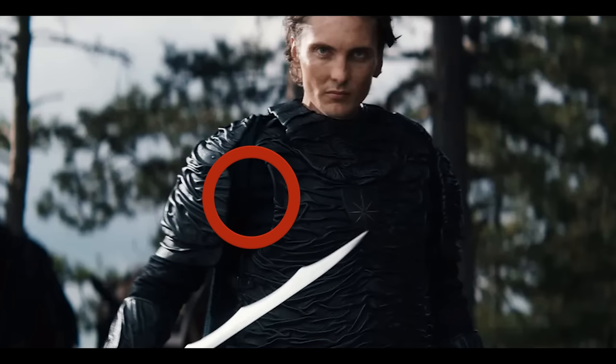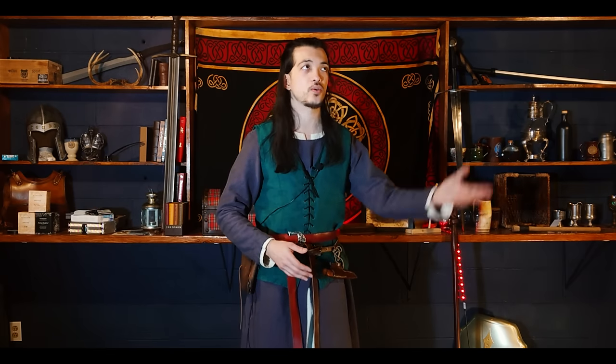Mistake number four is using black base layers, especially black shirts. With very rare exception for specific costume designs or cosplays where you know that black is what you need, black is going to be less versatile, it's going to absorb heat from the sun which means you're going to get hotter, and it sticks out like a sore thumb when you see it underneath other garments. In addition to being historically inaccurate, black is also so dark that it tends to hide the texture of your fabric, making it appear very one-dimensional and flat, and visually it just creates this black hole on your body while I'm looking at the rest of your costume.